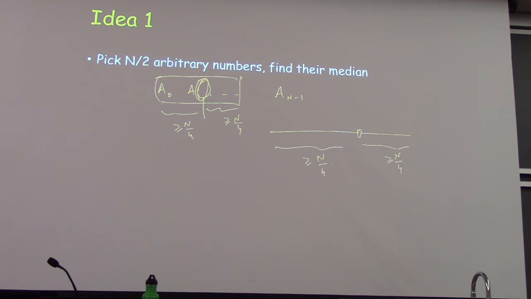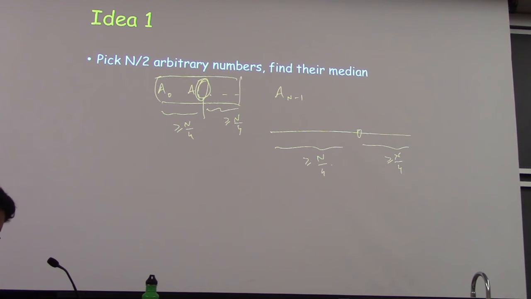So why is that n by 4? Have we fixed the middle range or what? No, I have not fixed anything. I'm just trying out random things. I want to say, how do I find a number that is roughly in the middle? Formally, what I want to find is some number such that in the full array you have n by 4 numbers smaller than that number and n by 4 numbers bigger than that number. One easy way to arrange for this is to take n by 2 numbers and pick their median, and I can pick any n by 2 of these numbers, and it's guaranteed to have this property. But there's a catch here.